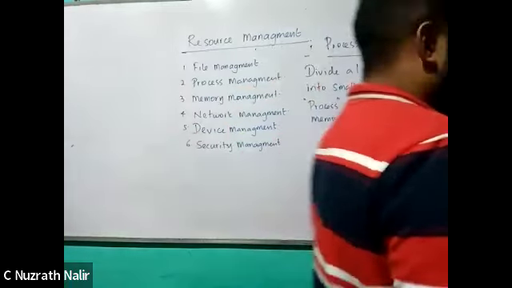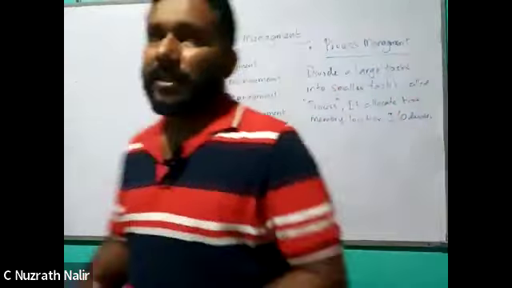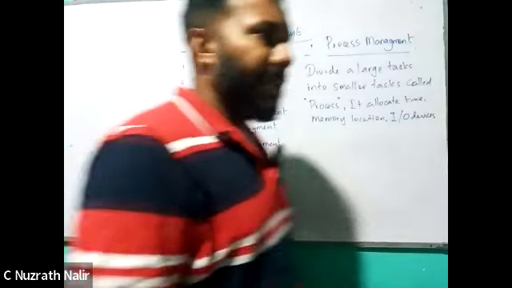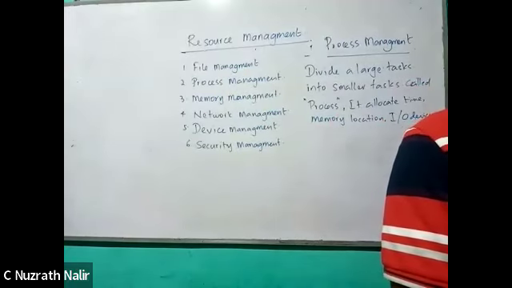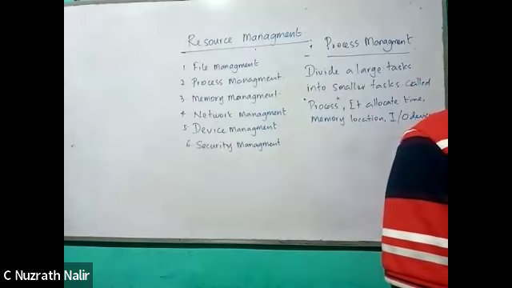So this is the basic idea about process management. For process management, go to Task Manager, and in Task Manager you see there is Processes, and in Processes you can see all of the records. Okay.